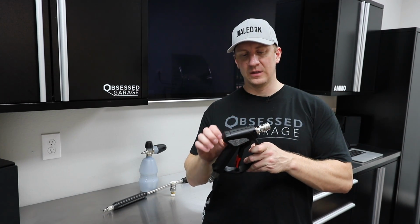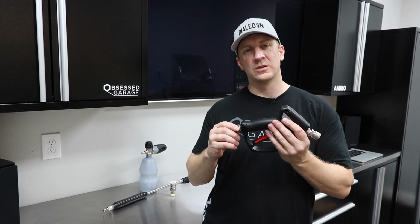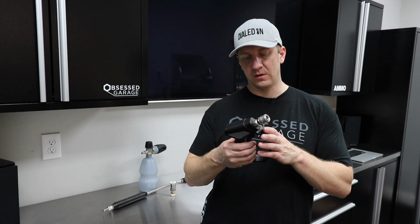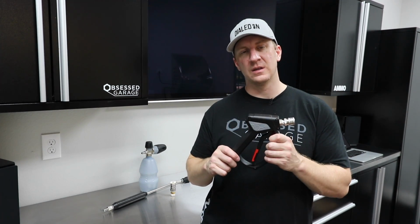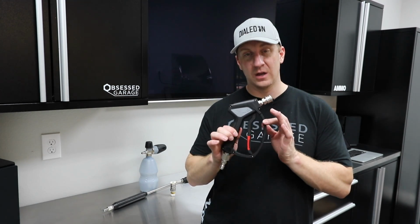And so my stipulations were, I would like to have full stainless internals. I'd also like to have a stainless inlet and outlet, and then of course a stainless swivel, so then we could put the MTM fittings on the end, and so here's what we have. The other stipulation is that I wanted a smooth, sort of linear trigger where it glides or pulls on easily, and then holds easily in place. Because their previous gun, the gun made in Italy called the SGS35, the higher pressure version, one, they don't make it with the right fittings, and then secondly, the trigger is different, it's a click-on trigger. So those are the stipulations, and we now have it.